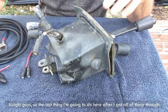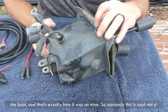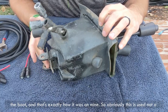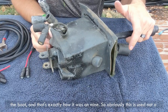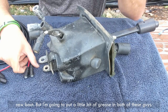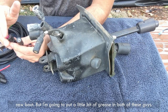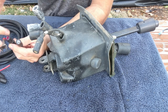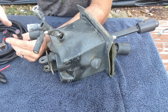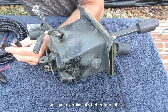All right, guys, so the last thing I'm gonna do here, after I got all of those through the boot, and that's exactly how it was on mine. So obviously this is used, not a new boot, but I'm gonna put a little bit of grease in both of these guys, so just over time it's better.